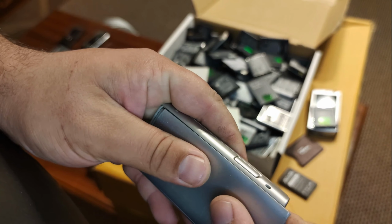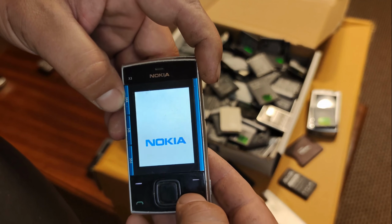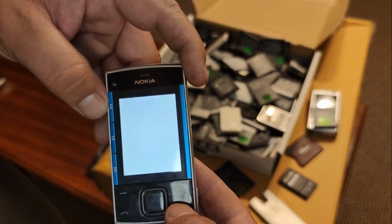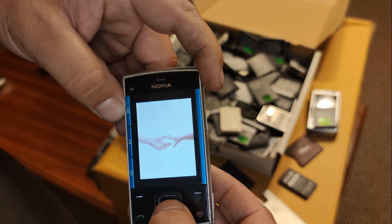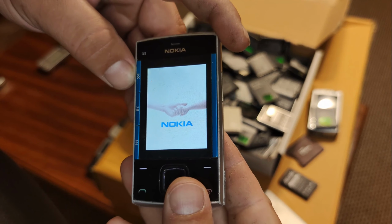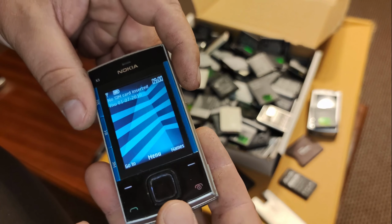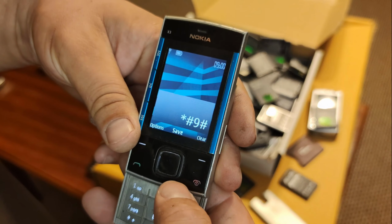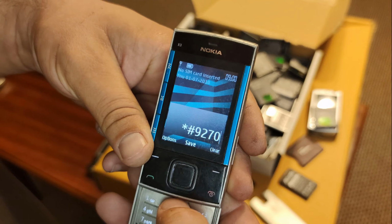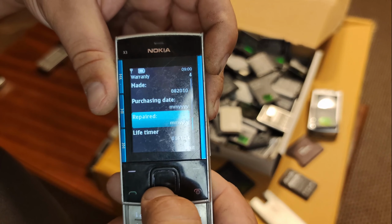Wait, I think it's something like this, yes. Oh my god, please work, please work. Please, I said please. Yes! Yes, yes, yes, yes. Man, I wanted this phone so much. Now I have an X3, I have body shells for it, all in one package. Man, I'm so happy. Being like a child that just opened its Christmas present, that's the best feeling ever.